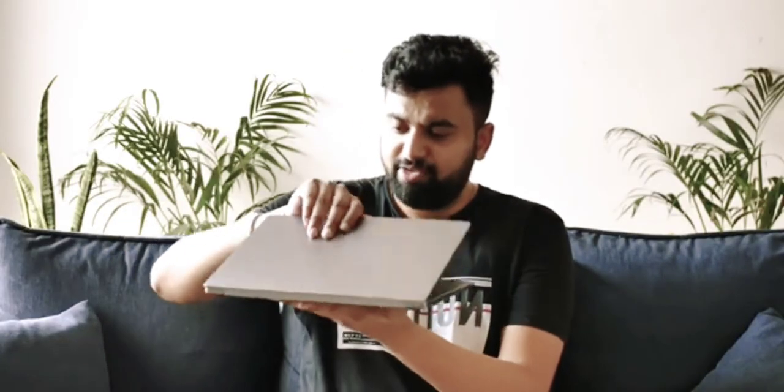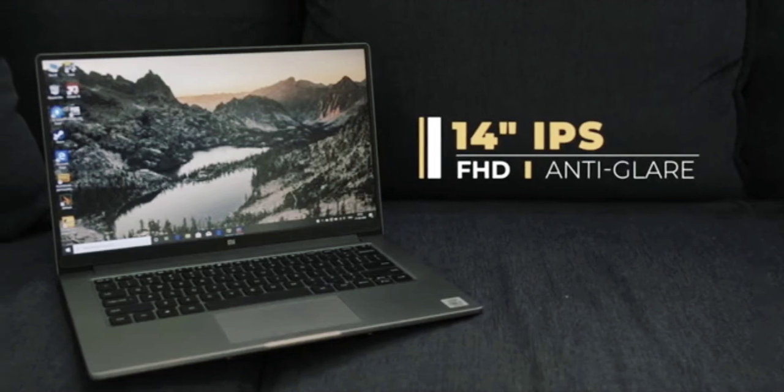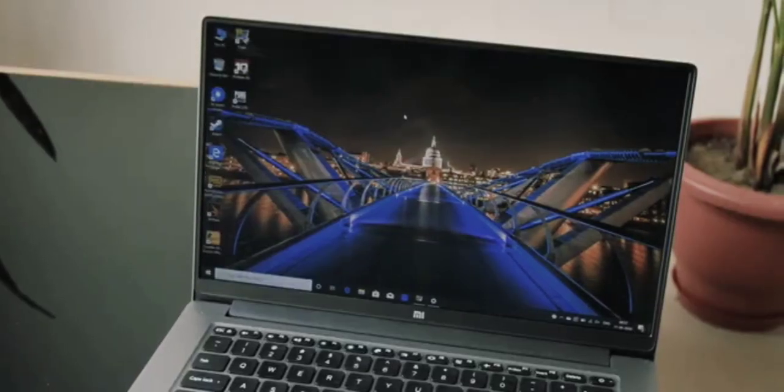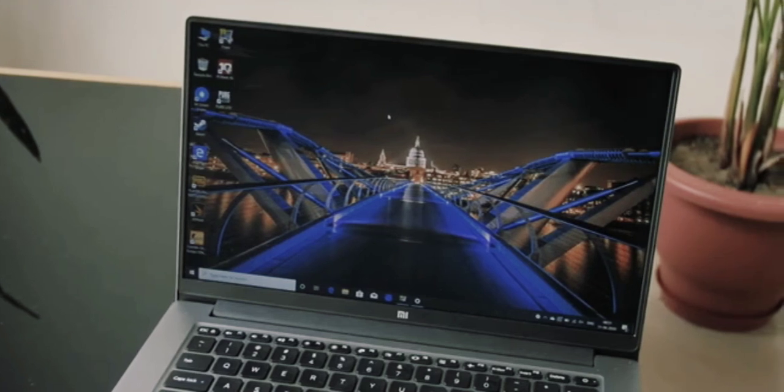Anyway, the laptop looks good even when you open it up. First of all, I like the fact that I can open the lid with just one hand like this, so that's nice. And second, I like the fact that I'm being greeted by this display. This here is a 14-inch Full HD anti-glare display, and while I've only used this laptop briefly, I think the display looks great. Now this is a standard 60Hz display and it's fairly bright, the viewing angles are good and the colors look punchy.